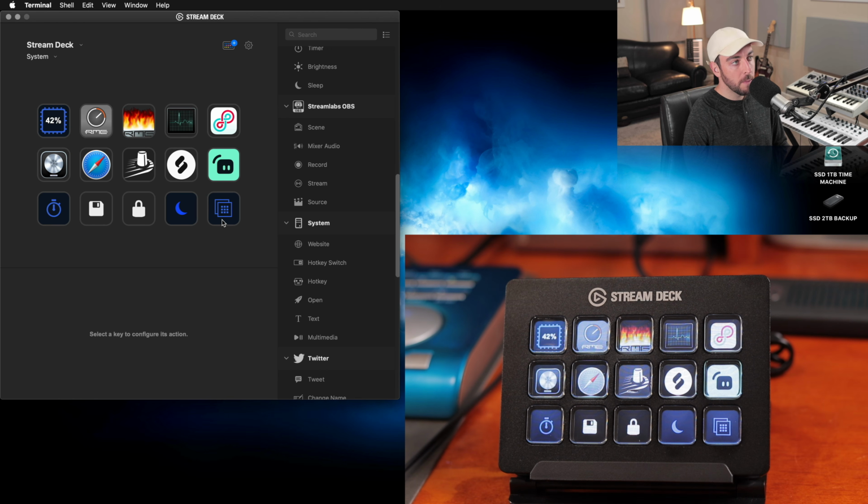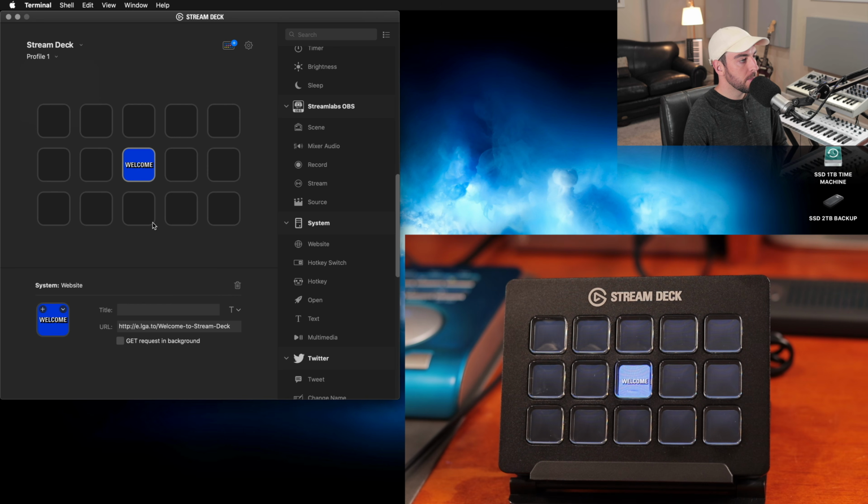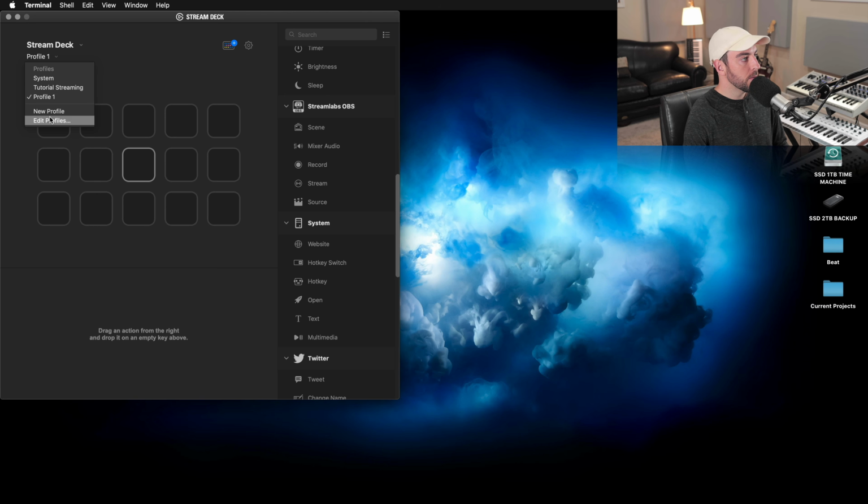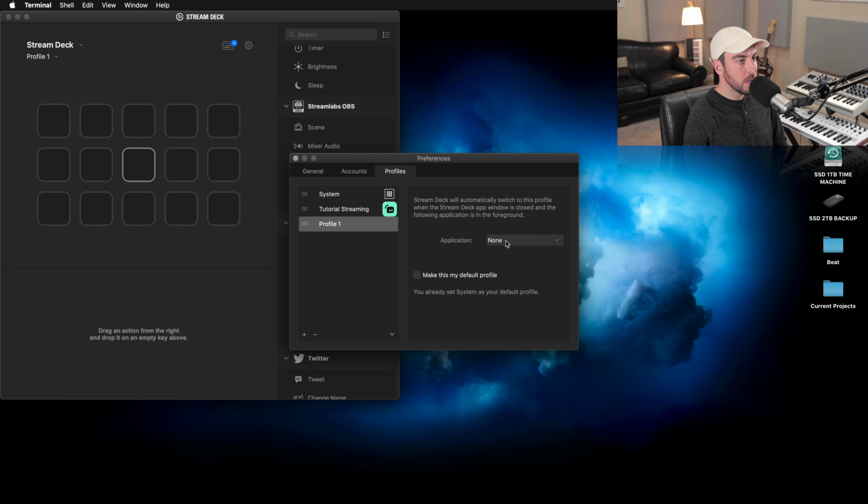If you want to set up more profiles, let's just, for example, set up one for our DAW right now with some different transport controls. Maybe we'll do something interesting with the multi-action. Just going to go up here and we're going to do a new profile. And I'm going to go ahead and delete whatever it puts in here by default. And we're going to rename this to Logic Pro X.